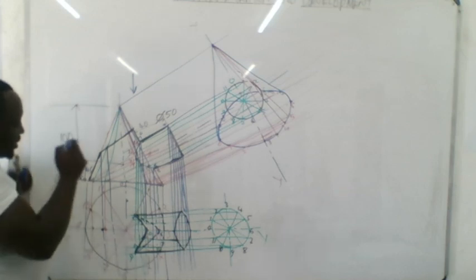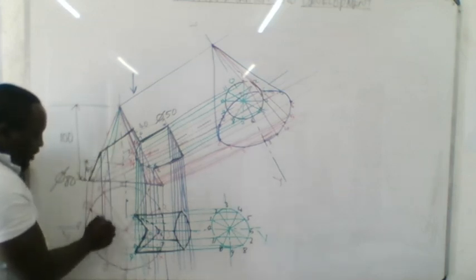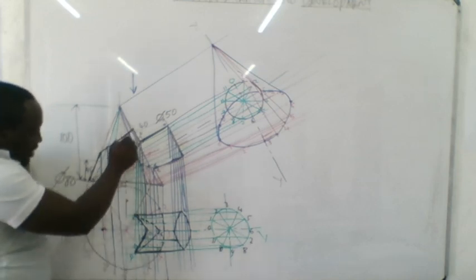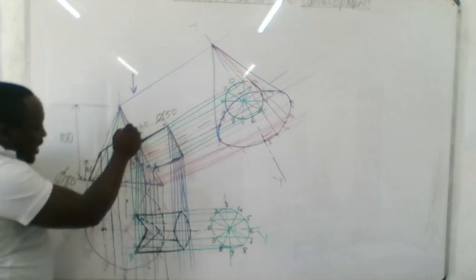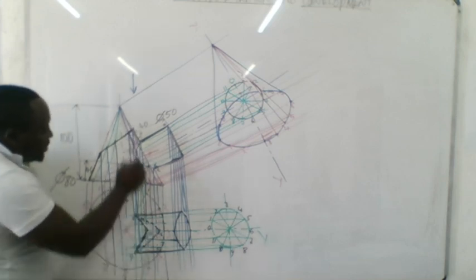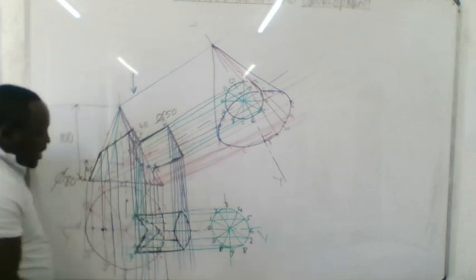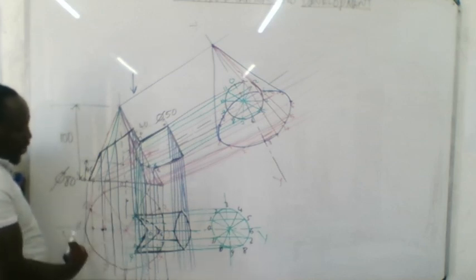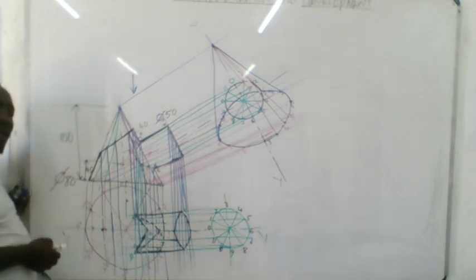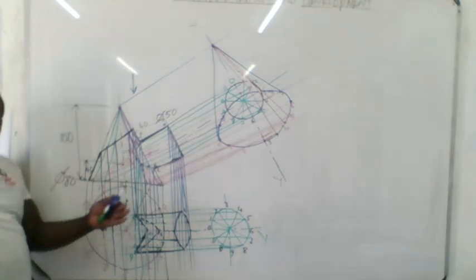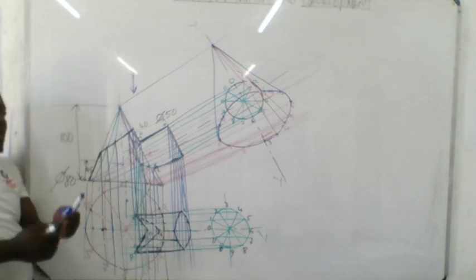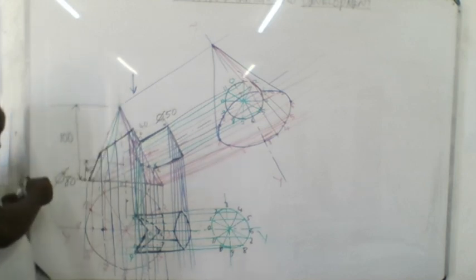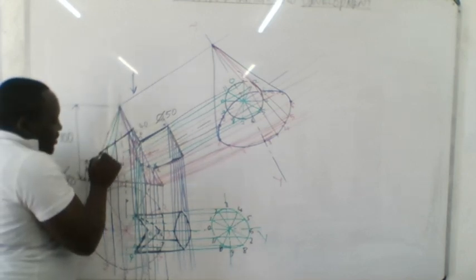We drop all these lines, as I said, as they have been drawn. You drop them straight down. That one straight down. This one straight down. This one straight down. And this one straight down. After you do that, if we start following these lines at an angle, we will make a mistake. Why? Because they are going to cause it coming to the center. So what we do is, we come to, this is each center. Draw horizontal lines to the center.